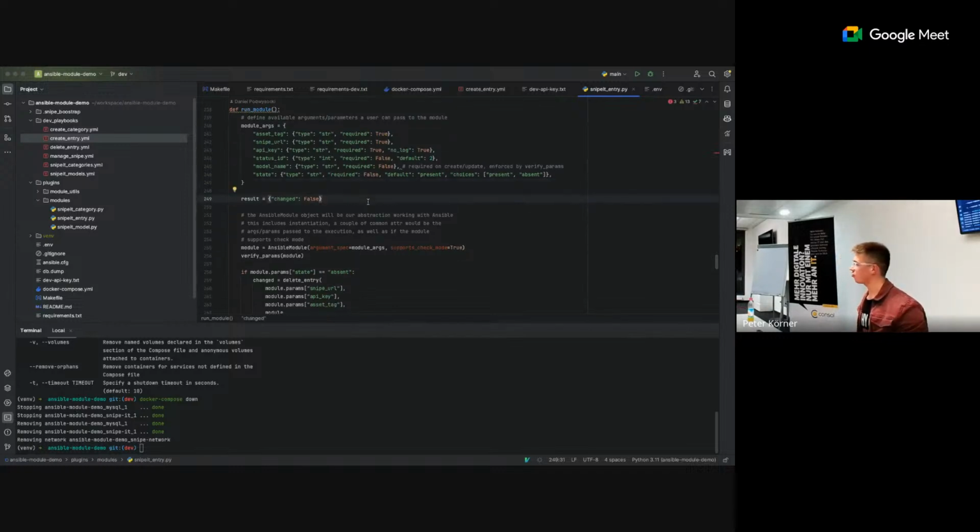So what I do is usually I default that I didn't change anything. I tell it I didn't change anything because I assume that I will check if I did perform a change, and then I will flip it over. So I will just run every function that could change something, check if I did make a change, and that's how I enforce the idempotency. So that's the way in Ansible, if I run the playbook, what Ansible will do is it will tell me, did I make a change? And if I didn't, it will just tell me the state that you tried to enforce is there, nothing changed.